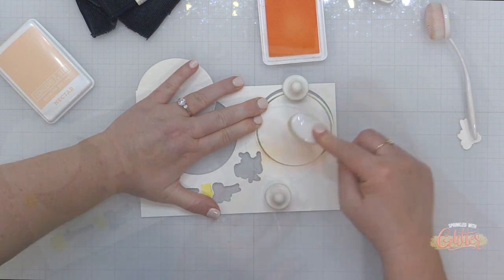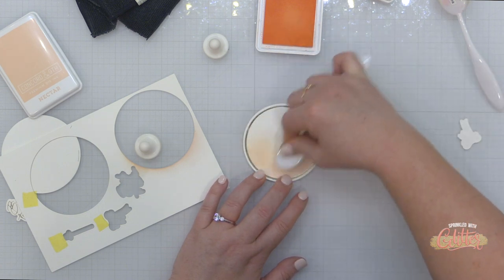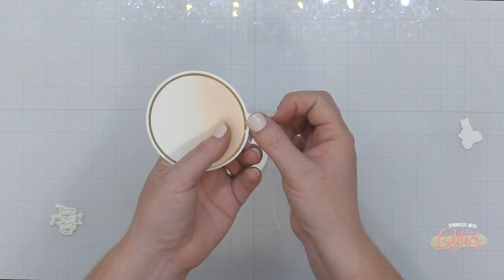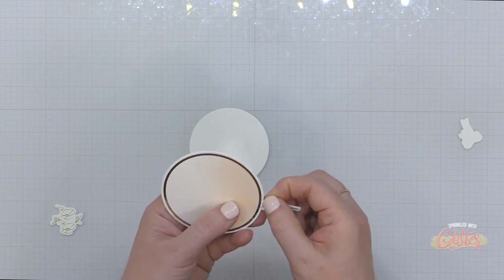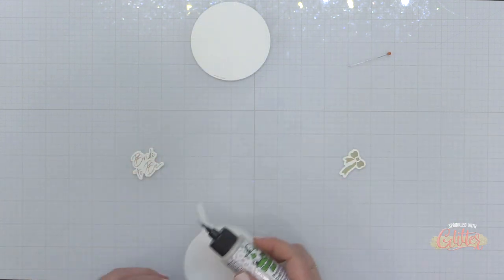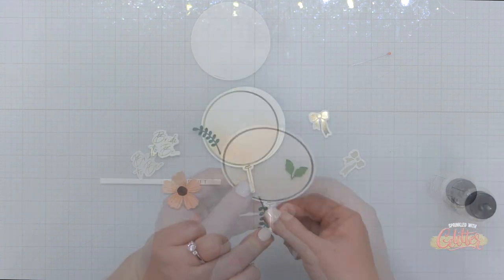And I'm blending on some ballet slipper ink from Concord and Ninth, and then also some nectar, kind of blending those two colors together. And I'm concentrating the color towards the bottom of the balloon and just allowing it to fade off. Now, once I get all of my ink blending done, you can see it's a very soft ink blending. I'm gonna go ahead and open that slit that the die creates and slide in my balloon string just right under that foiled edge. It makes it look like it's all one piece. Then I'm gonna flip it over and add some liquid glue under the top of that balloon knot to keep it in place on the back side of my giant party balloon.